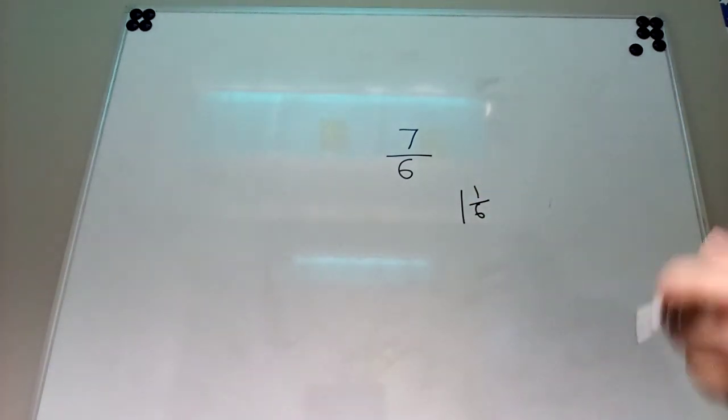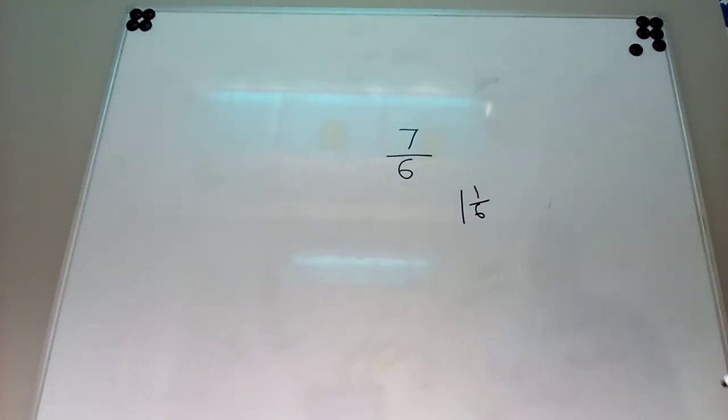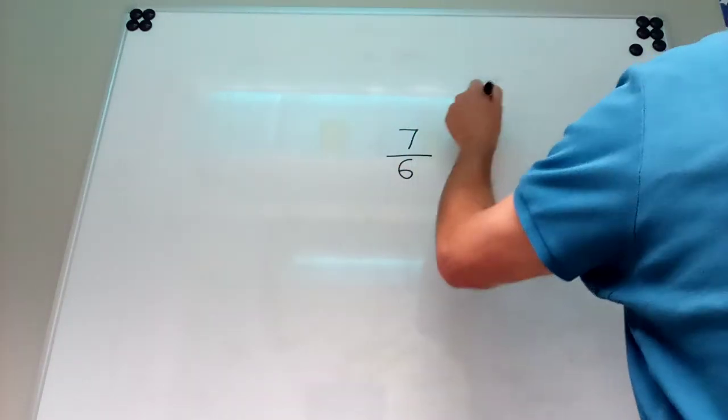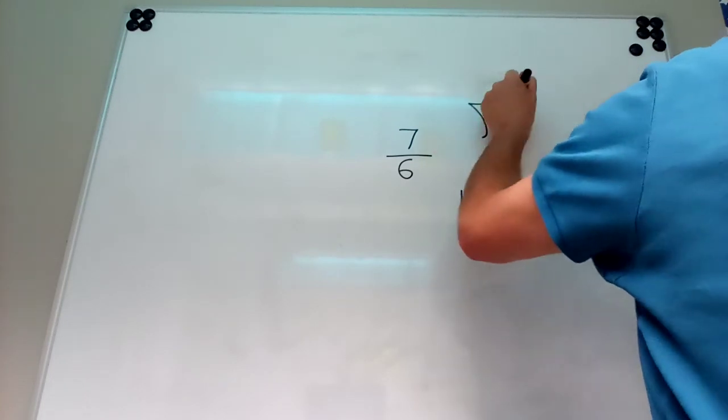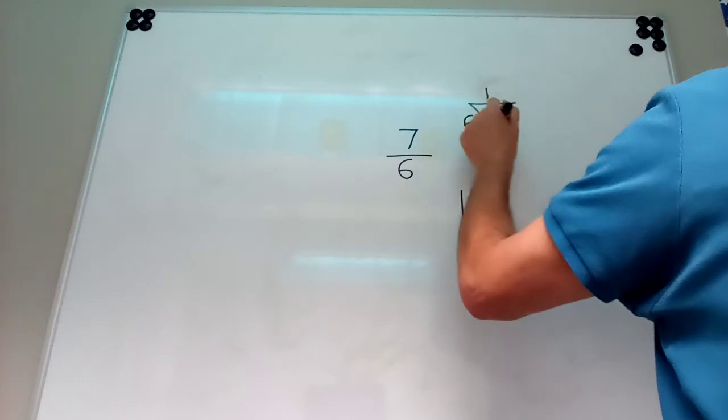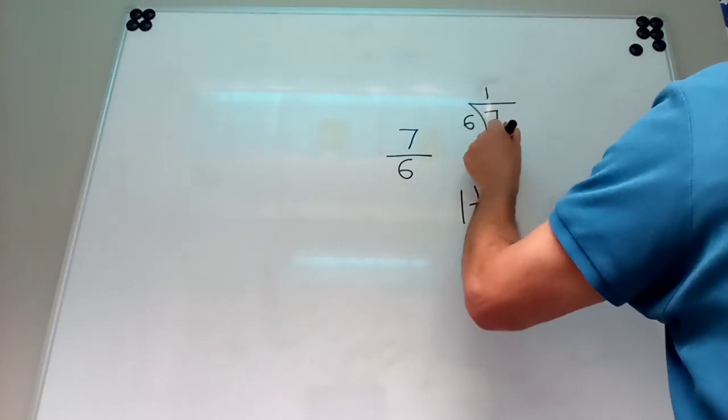So if there's 1 left over, I can just think 1/6. Now I was able to do that in my head, and the more that you do these, and the better you know your multiplication tables, the more you'll be able to do it in your head to save you some steps. But just to check it here, if I put my 7 in my box, I bring my 6 outside the box, 6 will go in 7 one time. 1 times 6 is 6.